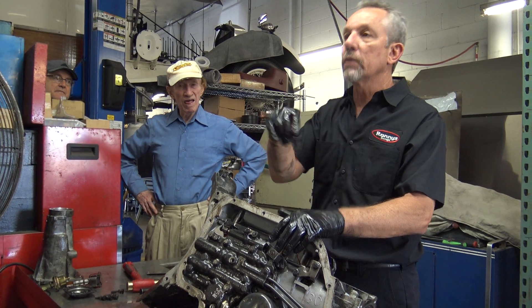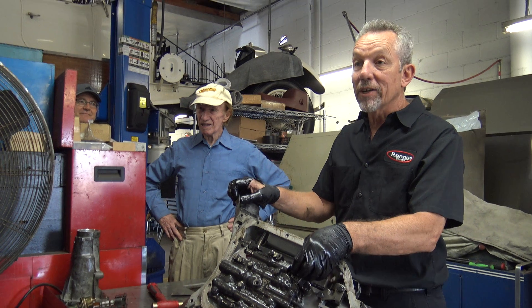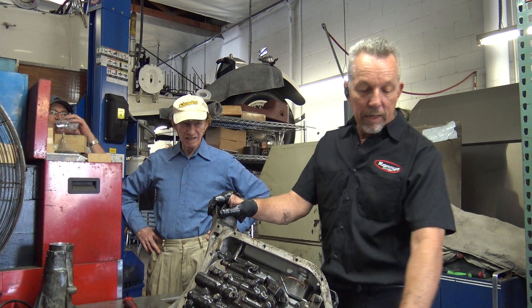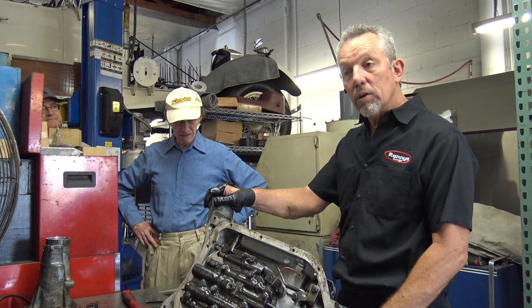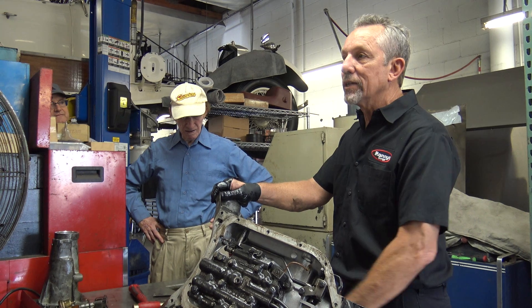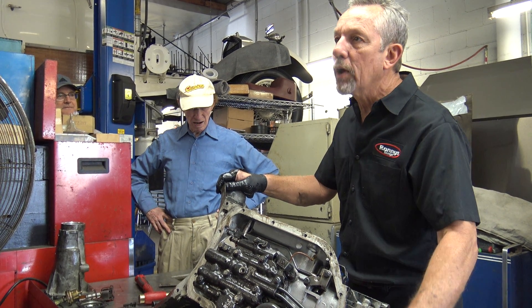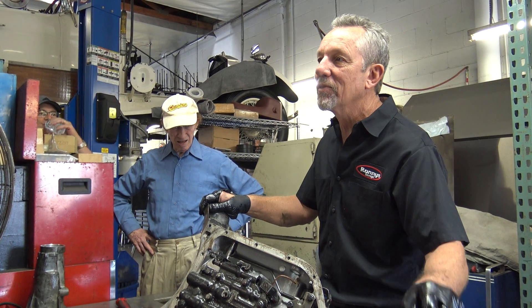But if your speedometer works, everybody goes, well that's okay, that's a plus — I'm not putting mileage on the car and I can see how fast I'm going. But I have heard of the DMV contacting people saying, hey we noticed your mileage hasn't changed, are you driving this car? You keep getting it smogged, so you must be driving it to smog places. Computers can find anything, can't they?